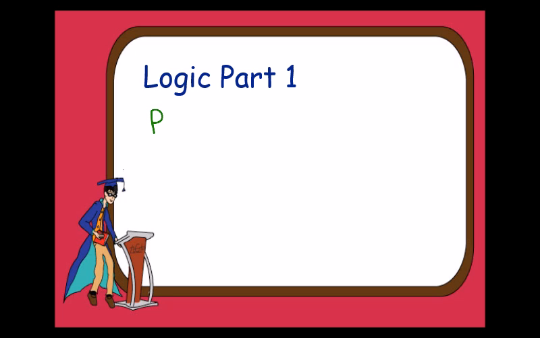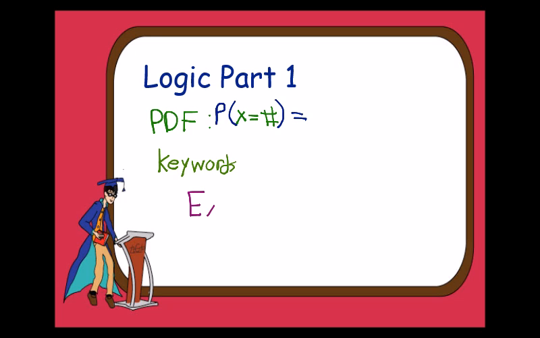For instance, a PDF function involves when x equals a particular number. More specifically, when we're using these calculator functions, we want to know when the probability of x is that number. There aren't a whole lot of key phrases to worry about with this system, except the two following words, exactly and equals. Anytime you see this phrasing within a binomial question, you automatically know you're working with a PDF. So that's nothing really too hard.